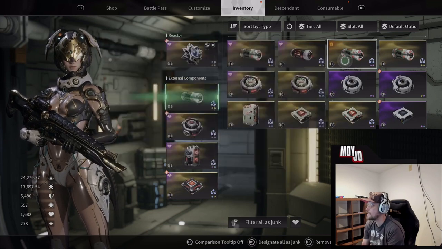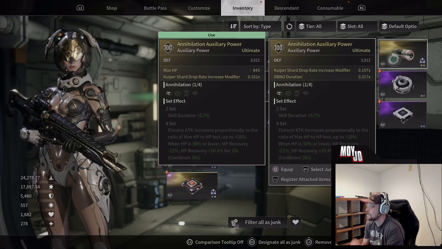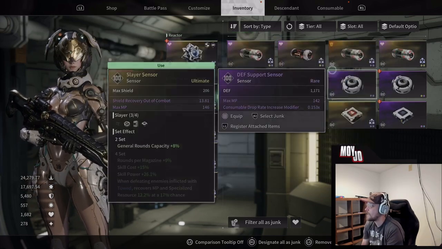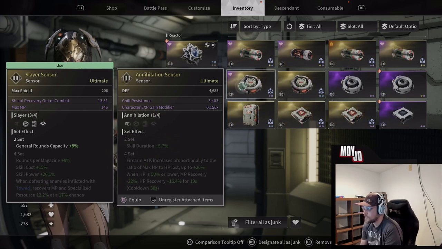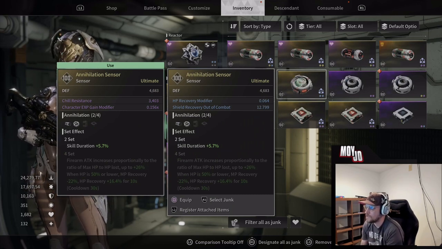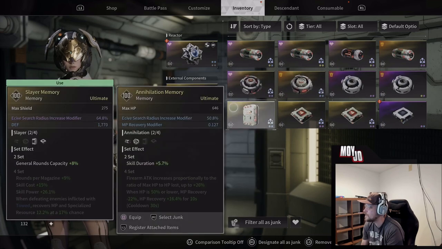What's this one? This one's an Annihilation. Slayer Annihilation. Okay. What's this one? Ooh. Is that any better? Do I not know? I'll hang on to that one. Okay, what we got here? So this is Annihilation with Chill. Let's go ahead and just equip it. This is an Annihilation. This is not a good one. Let's delete that one. That's junk. Oh, that's junk. Junk. We got here.